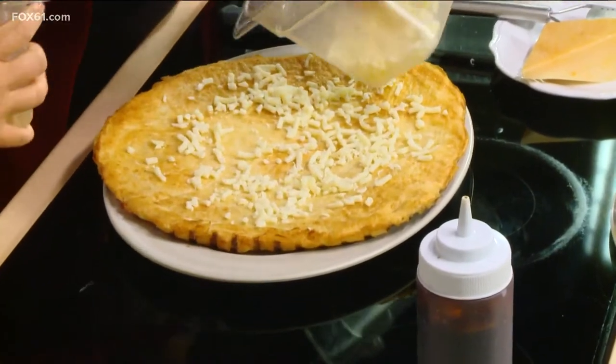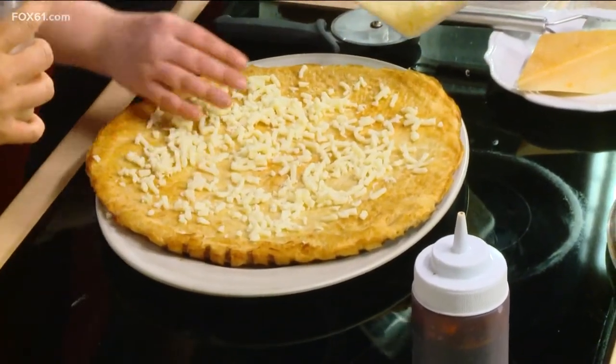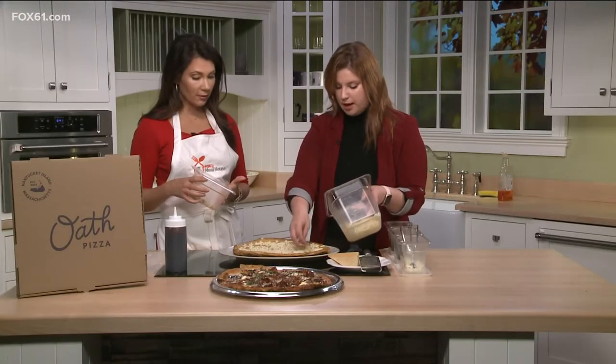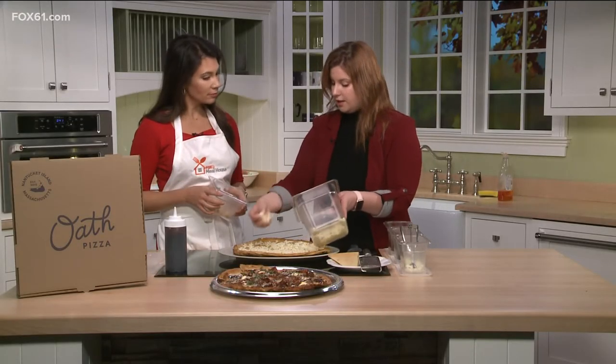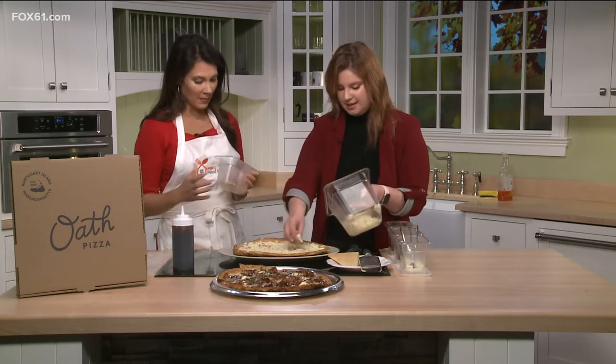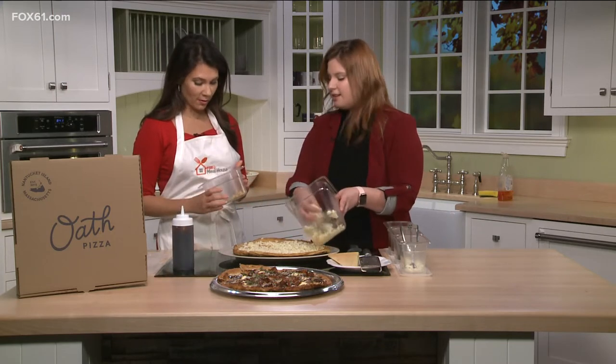You're going to notice that we don't start with a tomato sauce base. That's just for the Bella — it's for like half of our craft pizzas. We use some really yummy garnishes and drizzles at the end, which is going to give it that flavor. And now I've got this — this is a roasted garlic.